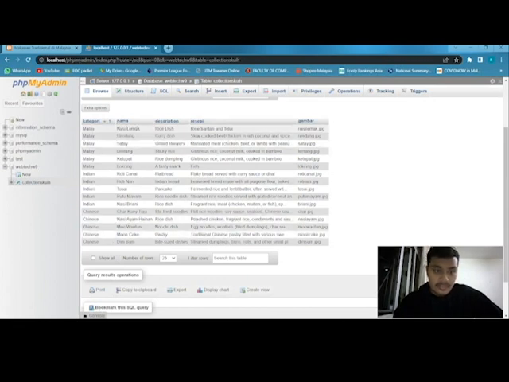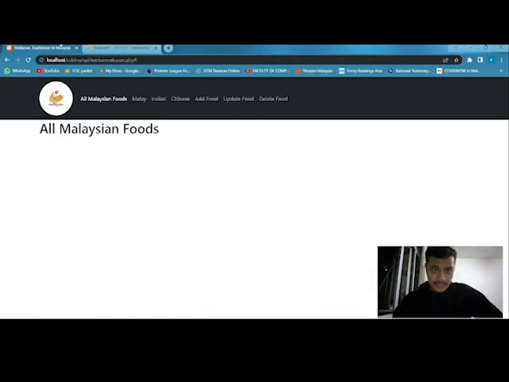Also its name, like lemak over here, ketupat, thosai, putu mayam, dim sum, and also nasi ayam Hainan. As well, we can see here the description of each name, the ingredients of each food, and also the image. So we go back to the web itself.